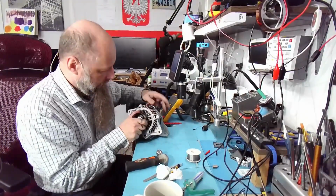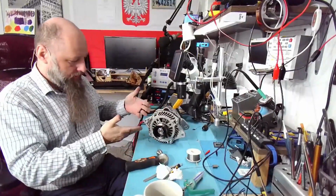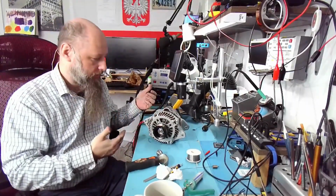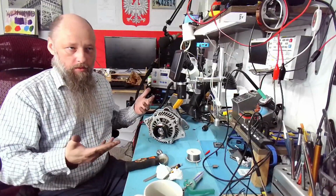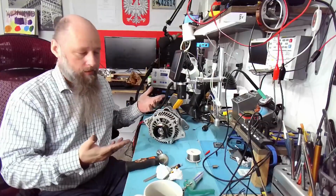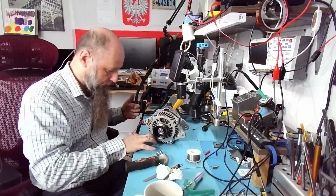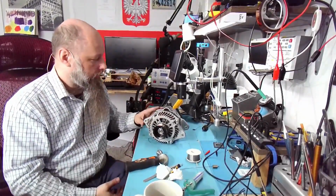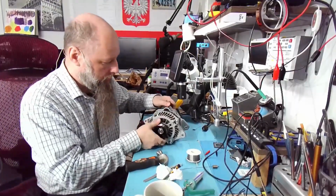So it's better. I think it'll work, but I'll keep it as kind of an emergency alternator. Maybe I'll keep it in the car if I have to do something like that on the road. I have all the tools and everything in the car to perform that. But at some point I will have to test it. And when I do, I'll let you guys know.